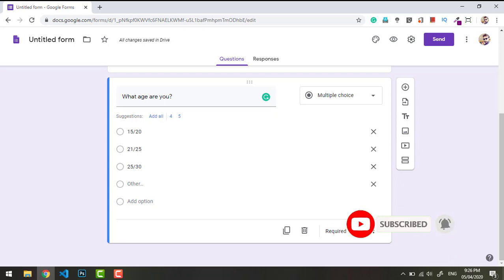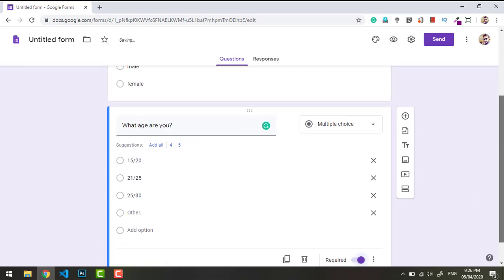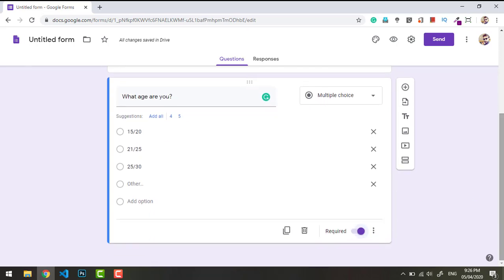And if you want to make it required, so the user must fill this, then just switch this to on. So in this way you can add a lot of questions.